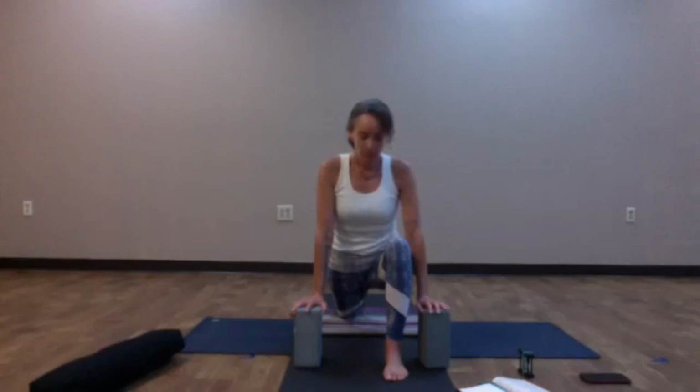But this one, more than any, a lot of times can bring up a lot of anger and frustration. So know that that's okay. Just breathe through it. You come to yoga for the first time and your teacher puts you into this pose, you might never come back. So know that that happens. Just continue to breathe.